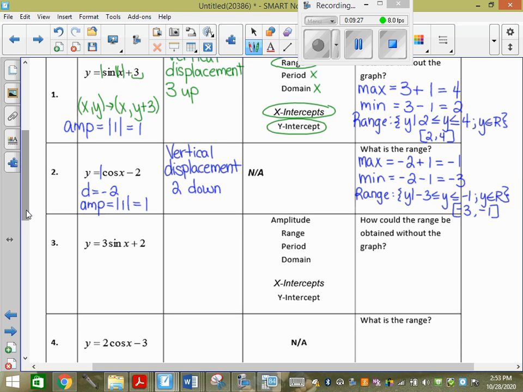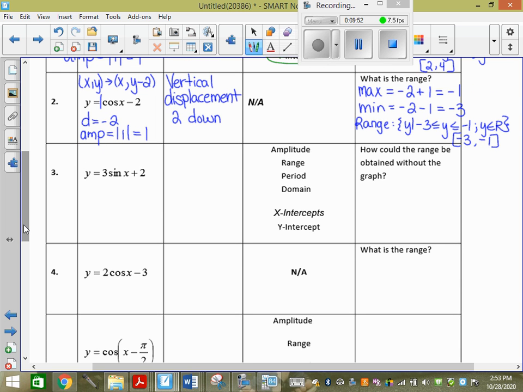When I'm mapping, if I want to do mapping for this one, this would be 2 down. So my x, y is becoming x, not changing. And I want to move 2 down, y -2. The hardest part of this, 100%, is knowing your transformation. It has nothing to do with trig at this point. You can tell your amplitude and stuff like that, but it bases itself off your transformations being correct.